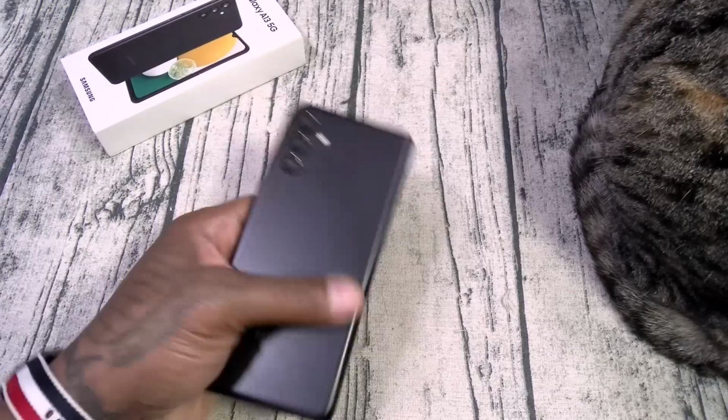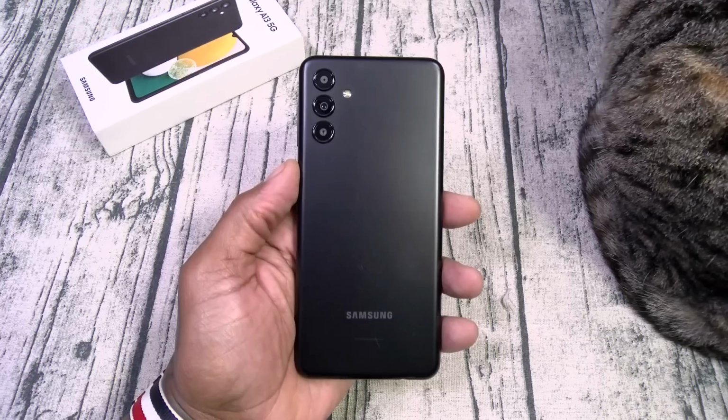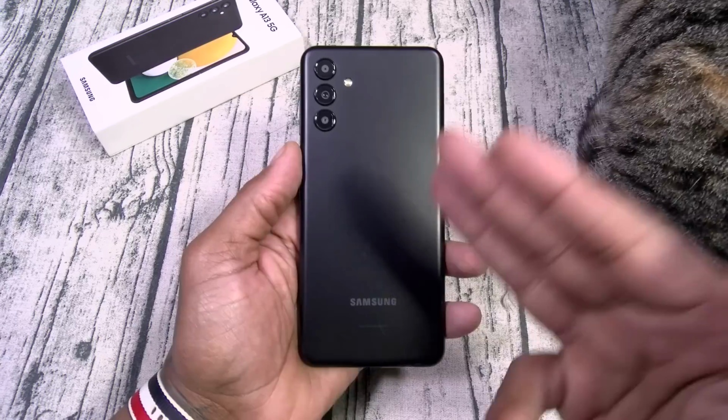First, let's talk about the build quality. Now, you got the plastic back. So, it doesn't have a premium feel to it, but it's definitely more durable than glass. And if you're spending $250 on a phone, you don't want glass. All right? You don't want to drop the phone and the back panel costs more than the phone.